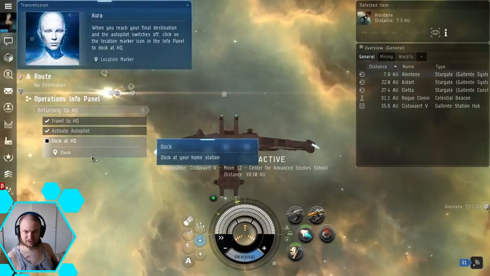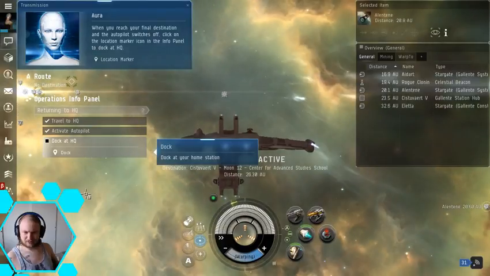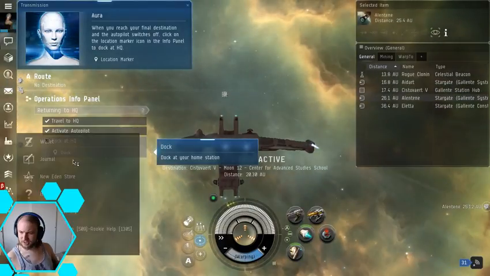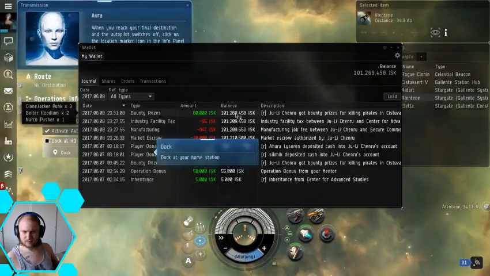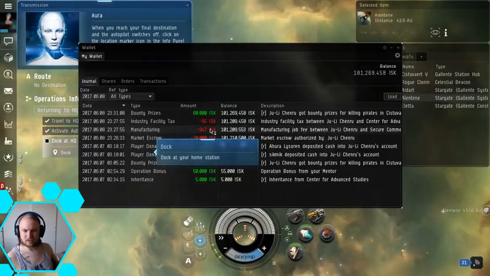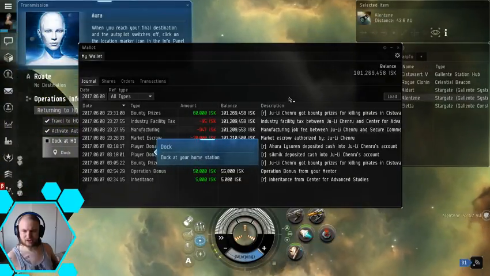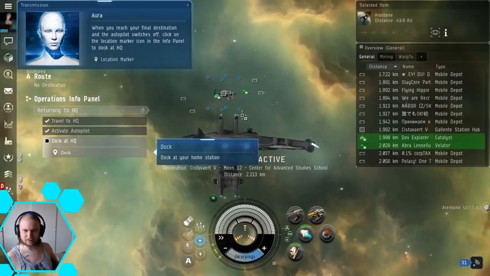No waypoint set. Alright, well I pressed dock, so... oh, why is this flashing? Did we get stuff? Ooh, nice. Ah, right, bounty prices. Ooh, industry facility tax. Oh, okay. Interesting, so you get charged for using facilities to manufacture and stuff.